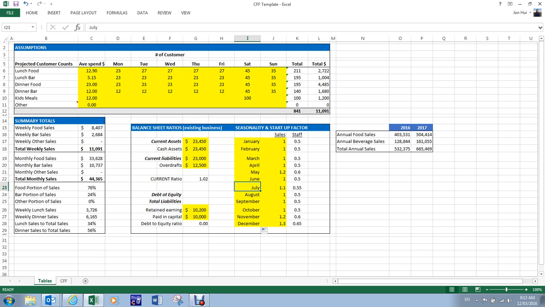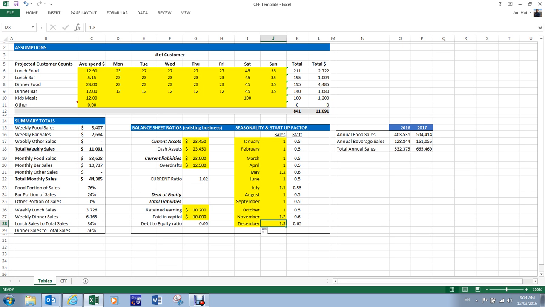Okay, so this is the seasonality and startup factor. This is important, very important. Seasonality relates to summer, winter, school holidays, when you see more sales. So that's pretty common sense stuff. One represents just normal trading. So probably just regulars, locals, no summer months, no surges, no nothing. If there is an increase in trade, you would then increase the factor. So this is like a multiplier factor, right?